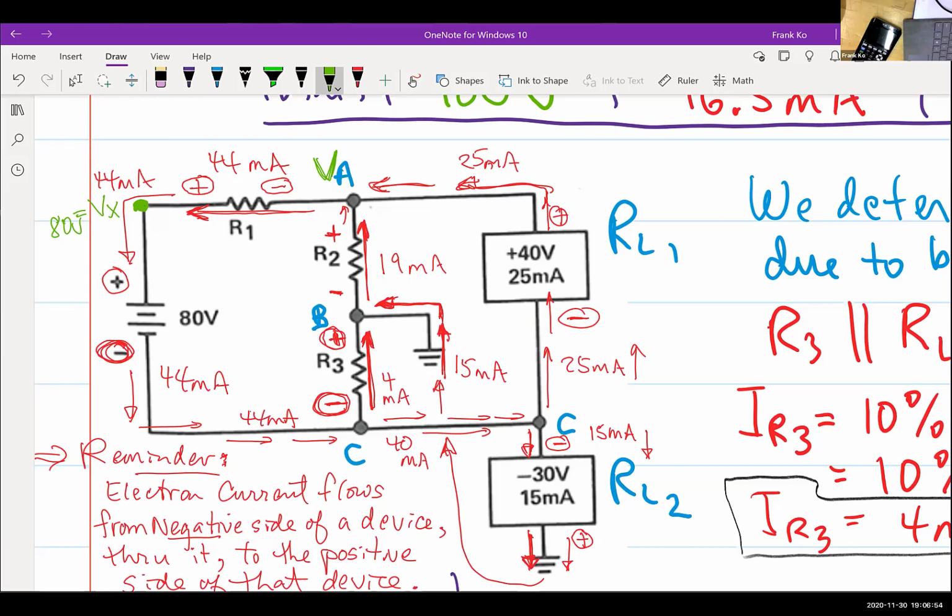So do I know the voltage here is given as 30 volts from this point to ground? Do I know the voltage across R3? Yes. Also 30 volts, because why? They're in parallel with each other, yes? So the voltage across R3 is 30 volts. Is everybody okay with that? Yes. Because of the parallel relationship. So my VR3 right here is equal to 30 volts.